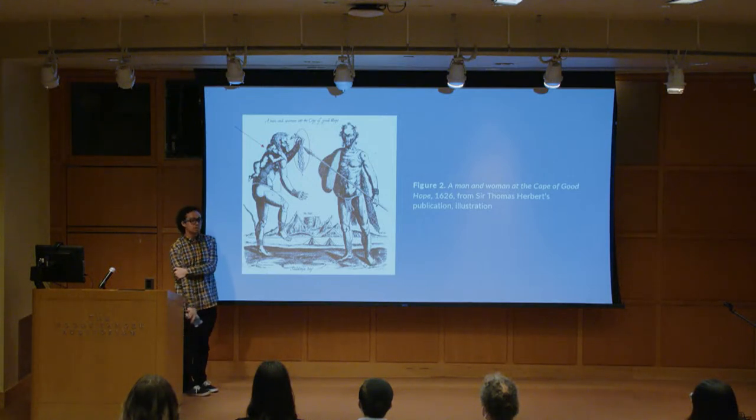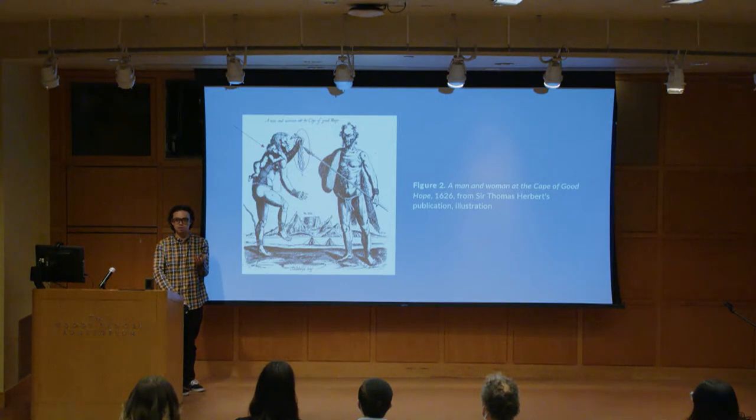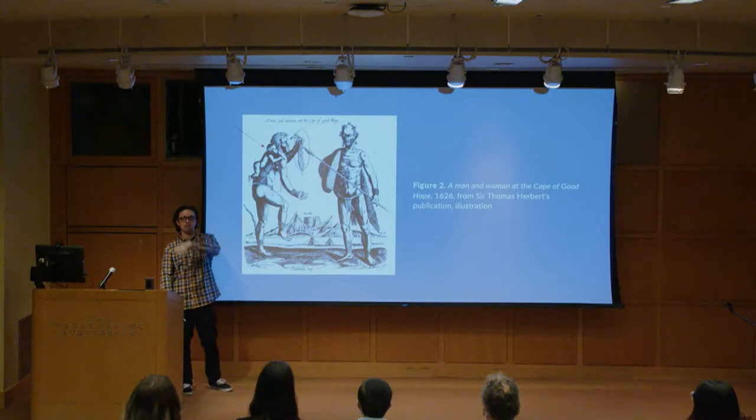She has what we call simian features, so like ape-like features. She has very long, extended arms. Her leg is raised in this awkward way. You also see the baby on her back, and that became a stereotypical image in a lot of representations of African mothers with their babies because it was seen as an exotic image. You also see the baby suckling from her breast, just wrapping impossibly around her shoulder.